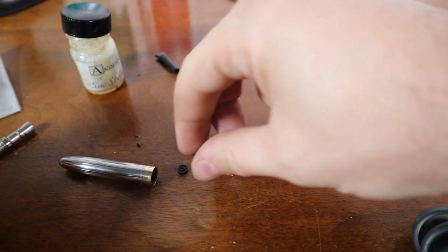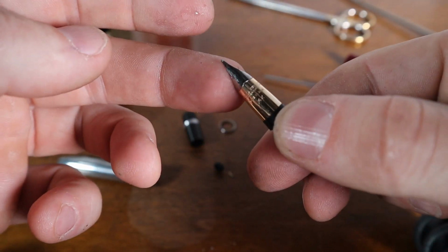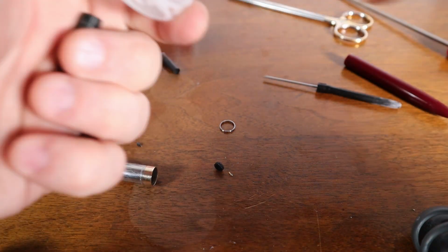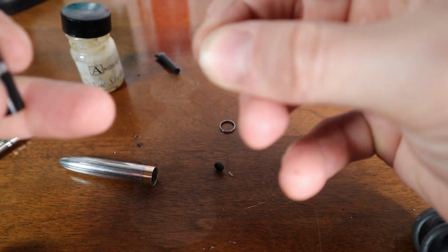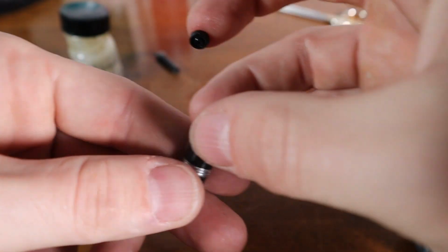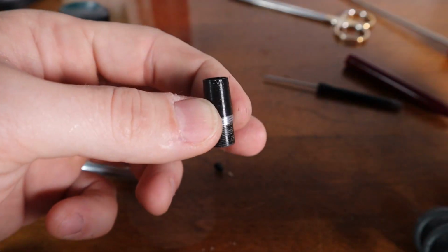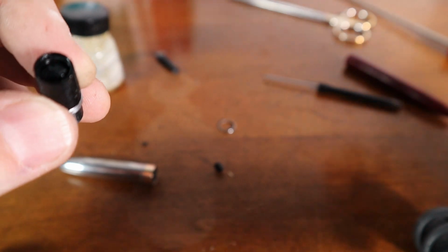So here is the nib. The nib came out nice, very shiny. And there's a couple things I can do here. Grease is going to be a friend on this pen. I'm going to take a little bit of grease and put it around this gasket. I'm going to go ahead and put it in. This is the right side up. So nib here, back to the barrel here. I'm going to put a little bit of grease right in here and let that be a placeholder for now.